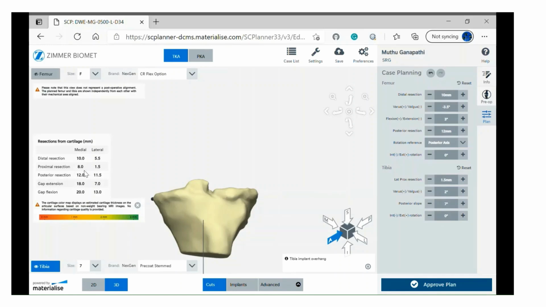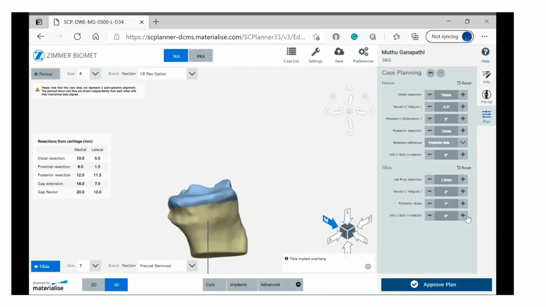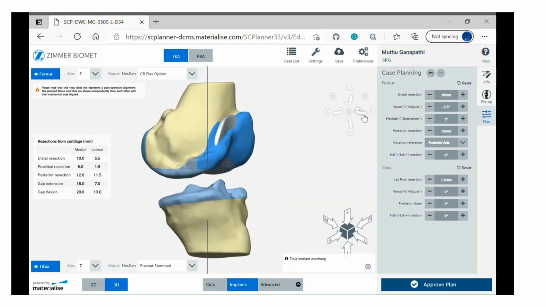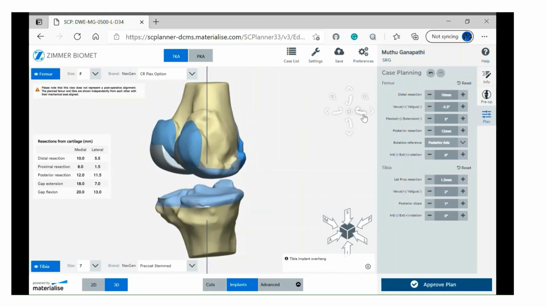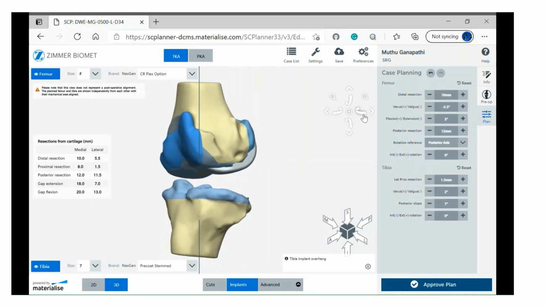Now we can see that medially we are taking 8 and laterally 1.5, but we know there is very minimal medial laxity as we can see in the X-rays, so that's probably fine. The other thing I could do is see the posterior slope. I will put a 7-degree slope, but in this case we can see it's almost parallel to the native slope of the patient. Okay, this is the final plan. As we can rotate it, we can see essentially we are resurfacing the femur to the native anatomy as much as possible, and the tibia gives some varus to avoid too much valgus.